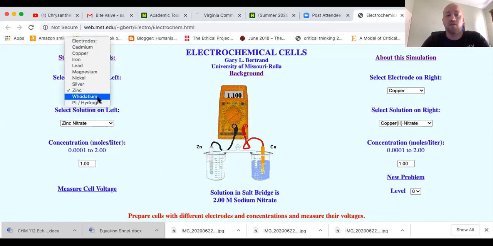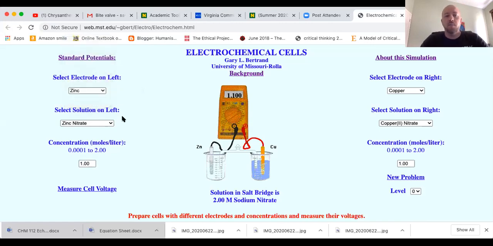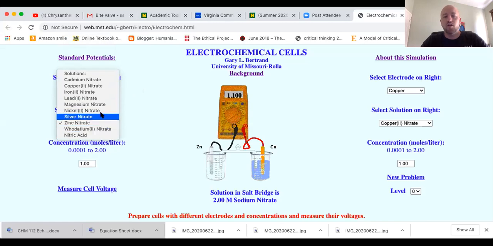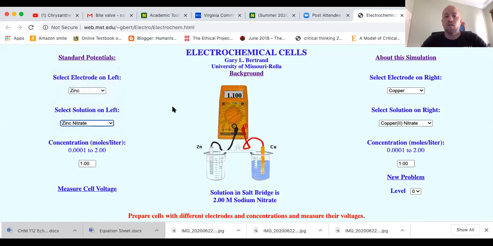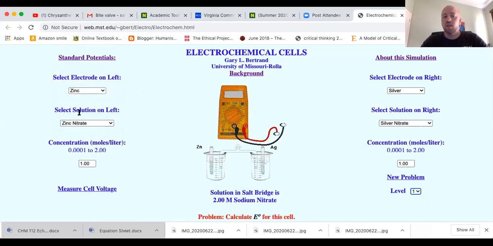It has all the various electrodes in here: silver, nickel, magnesium, lead, iron, copper. So all of the solutions that the handout is calling for are here, and likewise their relative solution is with it as well. This is where you go to change the problem level. If it gives you a random solution, it already generates the solution for you, and you're essentially following the instructions to measure the random solution that has been generated for you.